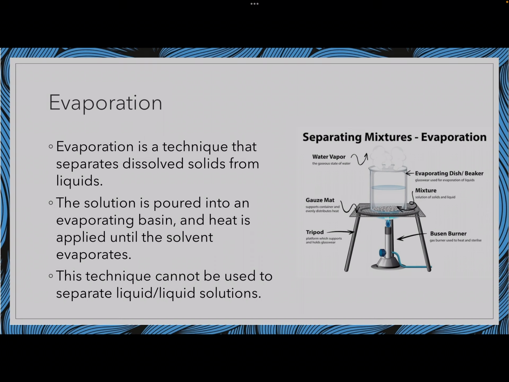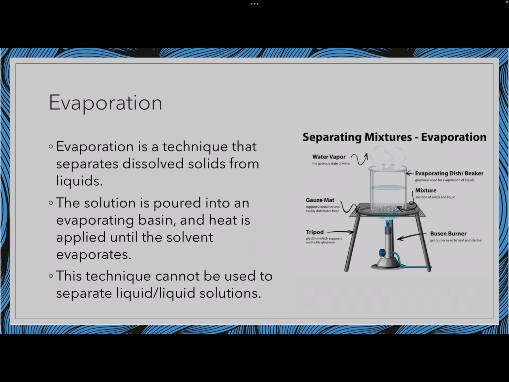So we see on this picture here, this one's set up with a beaker. We prefer to use an evaporating basin if we've got one, which is ceramic, and it's designed for that high heat evaporating sort of thing. So we put our solution in the evaporating dish. We apply heat from the bottom with a Bunsen. We make sure it's on a tripod with a gauze mat and that it's on a blue flame. Okay.